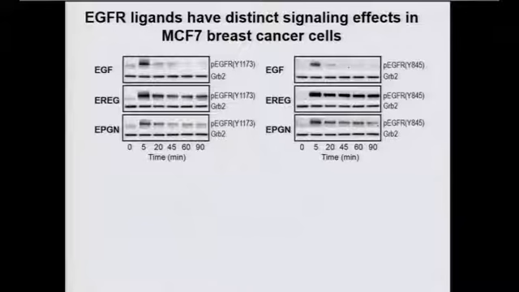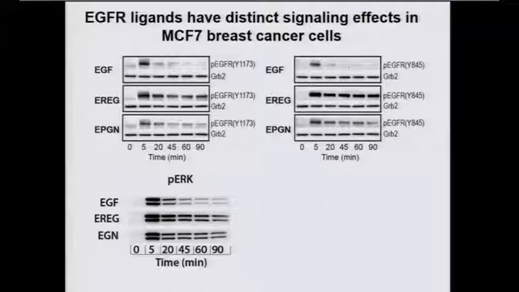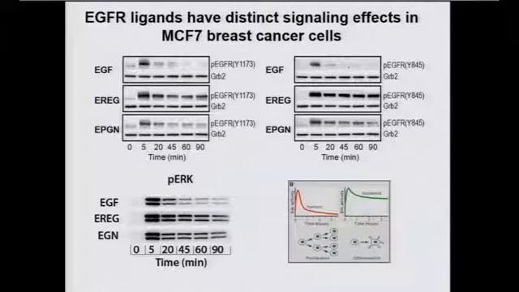If you look at this at the level of ERK signaling too, downstream, here you see EGF is very transient, epiregulin and epigen much more sustained ERK signaling too, which was quite surprising to us, and I think is potentially very interesting. And this just reminds one of the story that's been in the literature for 20 years, where if you have a transient signal in many cases, PC12 cells is the classic example, you'll get proliferation. If you have a more sustained signal, it can lead to differentiation.